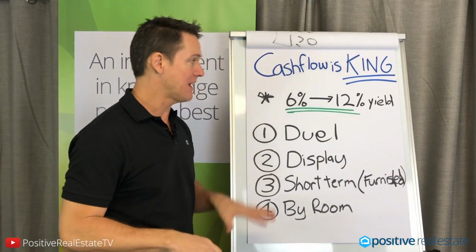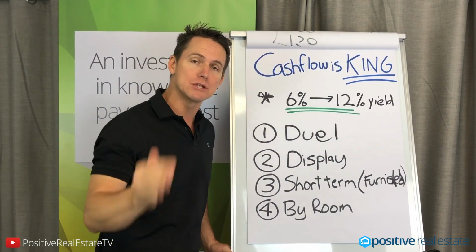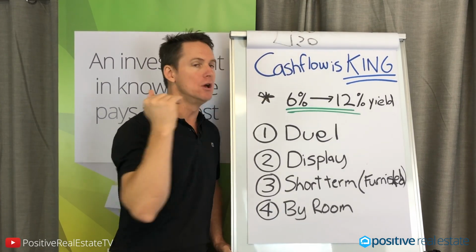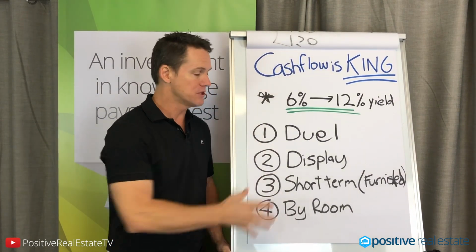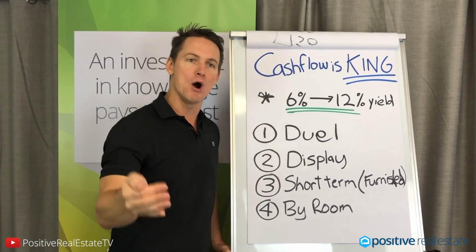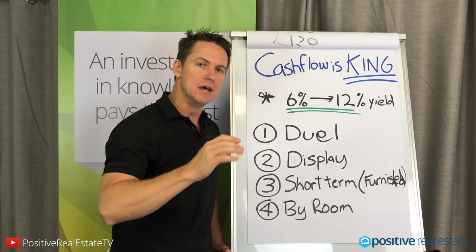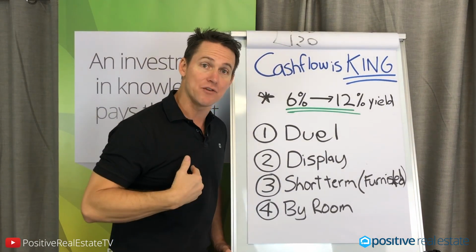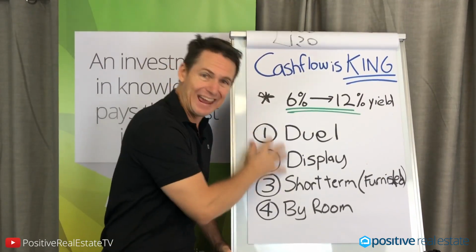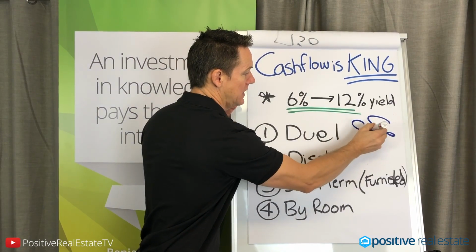Now, many people have been chasing rental yields. I'm talking about 6 to 12% rental yield in residential real estate, not commercial, not retail properties. Many people have chased these types of rental yields in the past in mining towns. Today, my conversation is not about mining towns. It's not about small towns. Get those out of your mind. As a property investor, I want high rental yield in a capital city, in a big city.